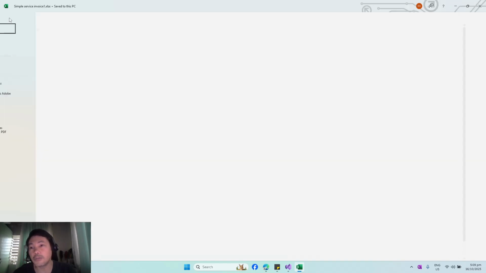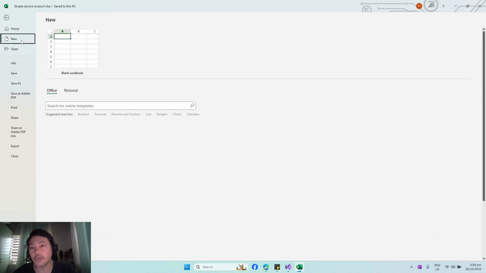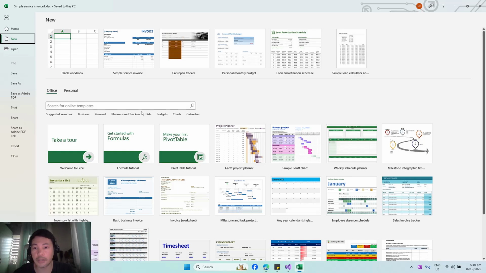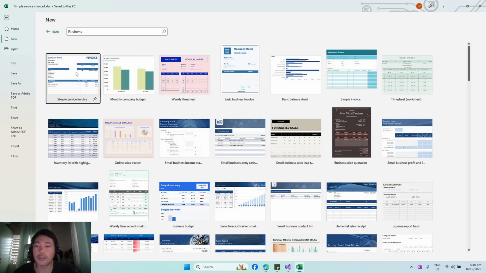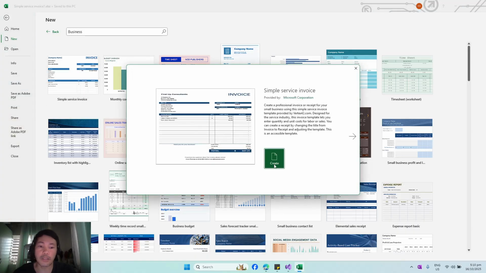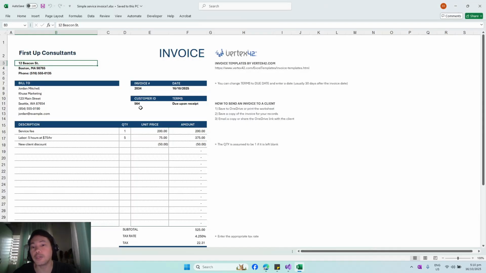Okay, so if you're wondering how I got this one, if I create a new template here, I just chose from some of the existing templates that we have here, and so maybe you can check on this one, business category, and then first thing that is shown here is this one. Okay, and then you'll just have to create this one, and then it will create a template, and after that, you'll be given this kind of template. So it's quite a very basic one wherein it lets you create a simple invoice literally from the title of this template.